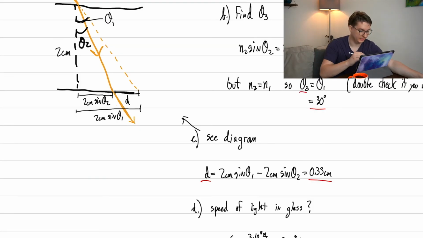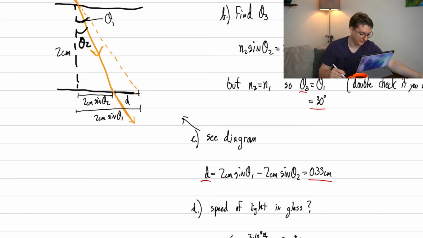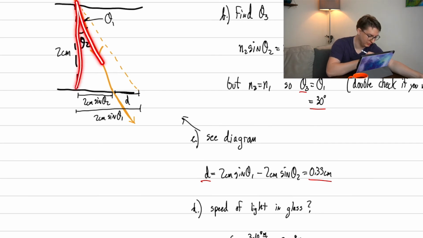Okay, and then since this light just got offset a little bit, how much did it get offset? So we can imagine it kept going straight and it's parallel with this line here, but it just got offset an extra distance d. Maybe we want to figure that out. And looking at my notes now, I realized I made a mistake when doing this, but you can do this by looking at the triangles here.